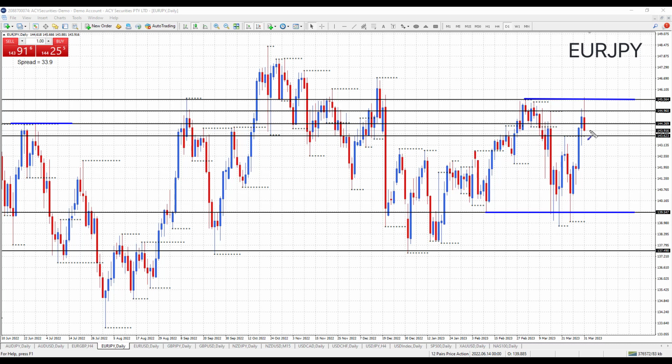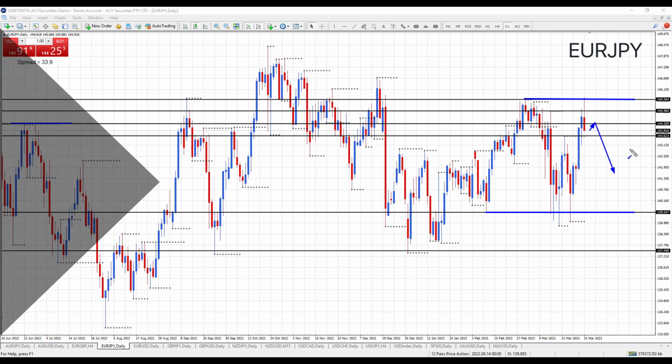Big rejection candle. I'm expecting a reversal from that candle, but we may at least see a bit of an uptick back to monthly resistance, 144.26 at the start of the week. Does that area hold as resistance intraday to move below day support and start to move back down the range next week? That rejection candle looks like a complete failure, so I'd anticipate a move back down the range next week.